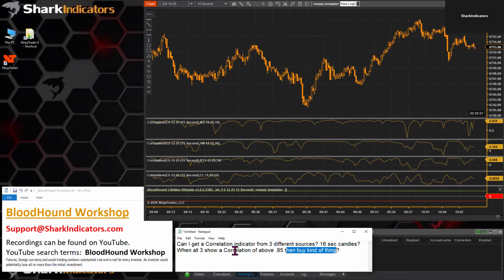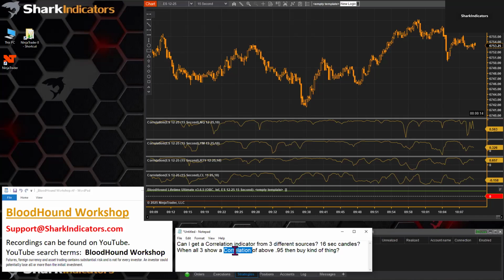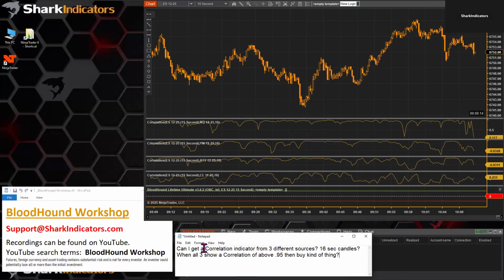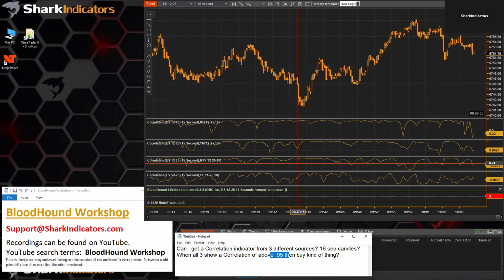So I'm going to modify this because correlation doesn't mean the market's going long, and it doesn't mean the market's going short. It's just correlation. Correlation is non-directional. So you'll need some other means to identify whether the market is correlating long or correlating short there. But we'll just focus on the main part here, which is identifying when we have at least three instruments in correlation greater than 95 there.